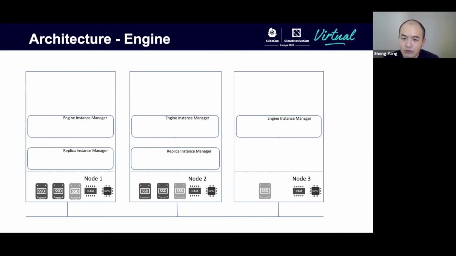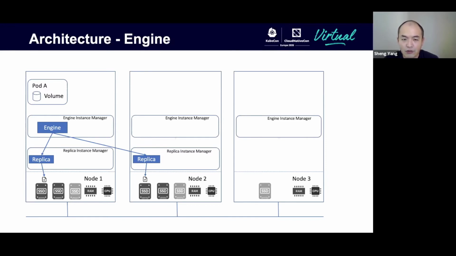Now Kubernetes is asking for a pod, and the pod needs a volume. So Kubernetes transfers this request to create a volume to the Longhorn storage class and Longhorn provisioner. Longhorn is going to create 2 replicas. Based on how big the volume is and what the scheduling policy is, we choose to place the 2 replicas on node 1 and node 2. Then we start an engine process in the engine instance manager to connect to those 2 replicas. The engine process is then able to expose a block device on the local node and connect that to the volume inside the pod.